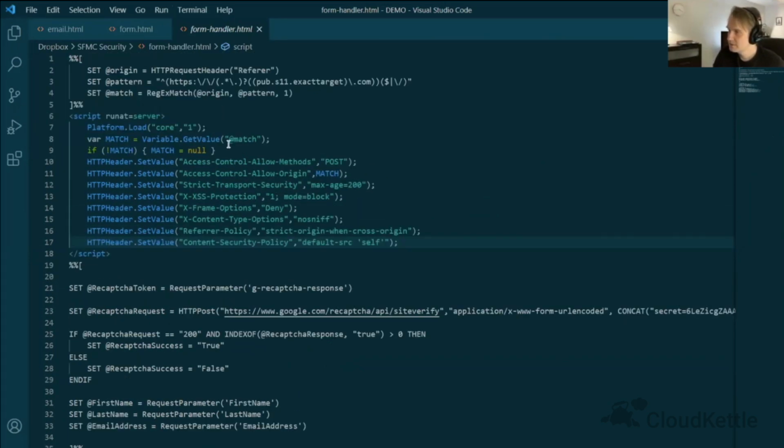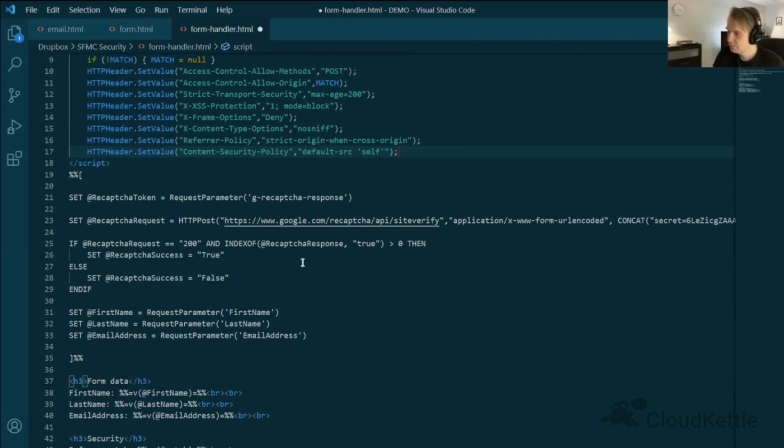Then if this passes, I will implement the security headers that basically protect us from cross-site attacks and implement a strict origin. This is also something very useful and officially documented on Salesforce pages.